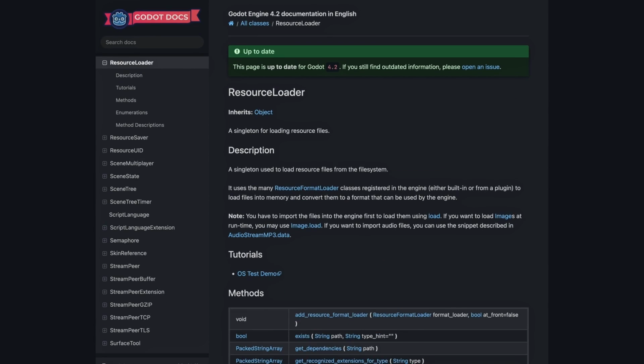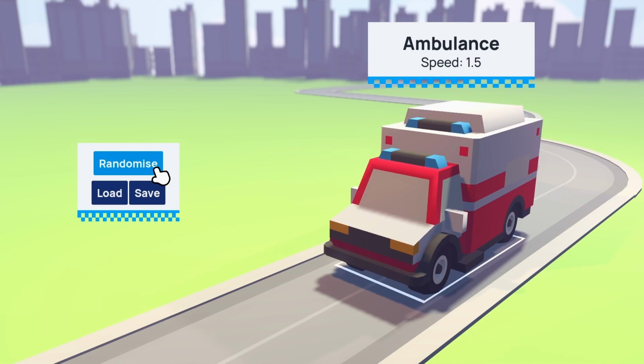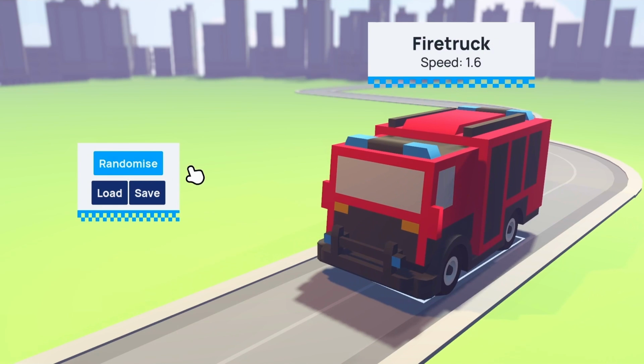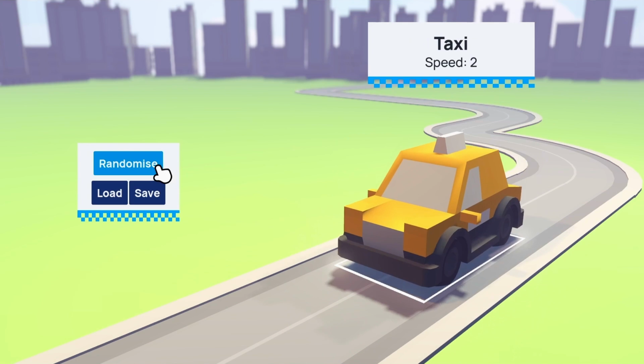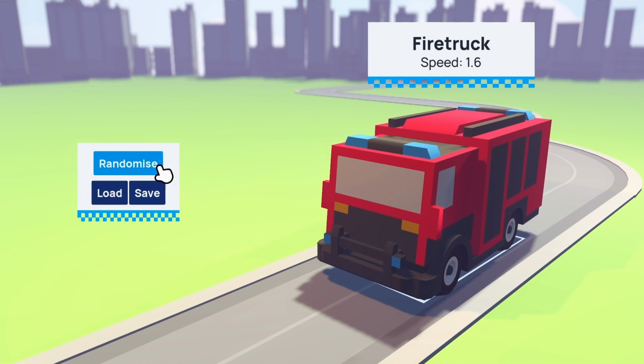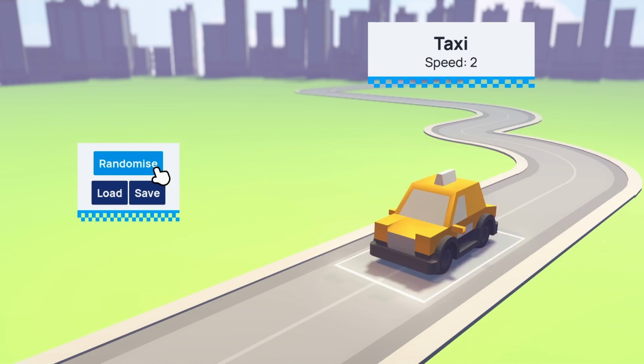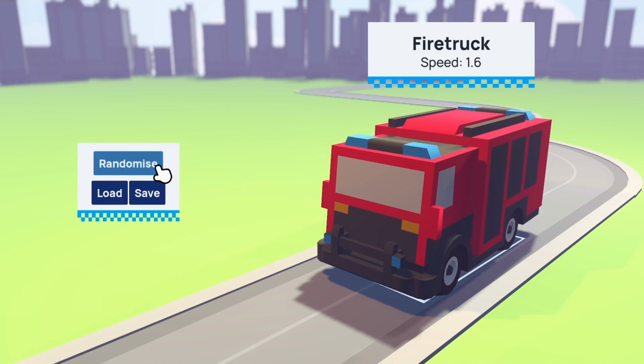And by default, Godot does this when loading resources with the Resource Loader API, which is often really cool because it means that you won't have to wait too long every time you get the same piece of data from the disk, but in our case, it also means that this cache will sort of freeze the data to the value it had the first time we accessed it, and it will be frozen during the entire game session. Which is why we don't get our updated data until we completely restart our demo.